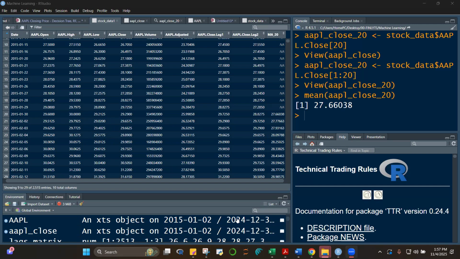Moving average, class. It's a simple moving average because we're just getting the equally weighted average, which means all the observations divided by the number of observations. We add up all their values and divide by the number of observations. So practically we're just getting 5% of each observation. Is that clear, class?